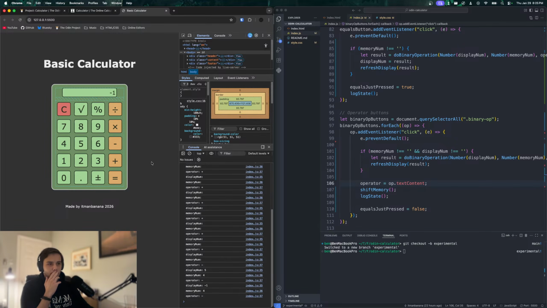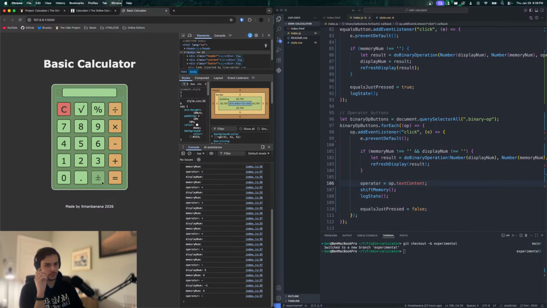Yeah, cool. So I think our basic operations are done. Now we can implement the unary operations, which should actually be easier. There are two unary operations I have.